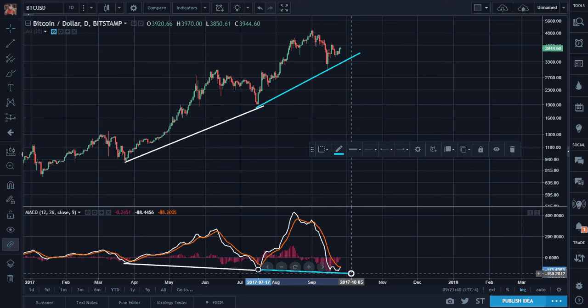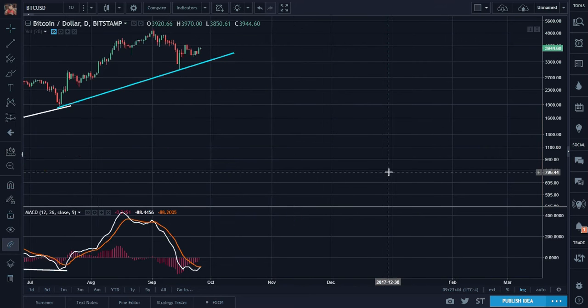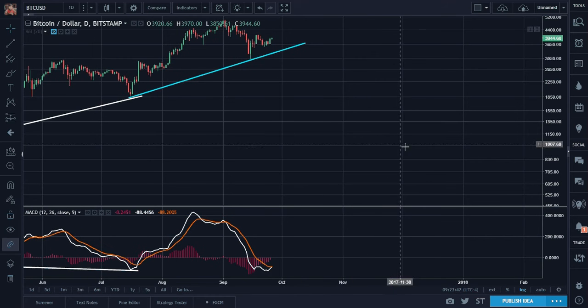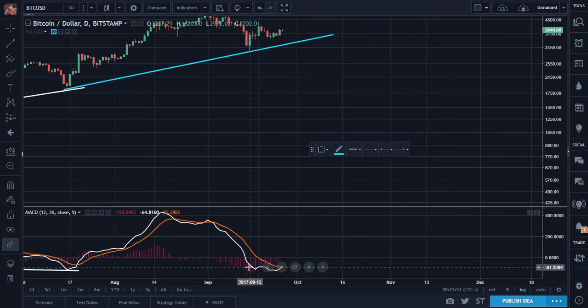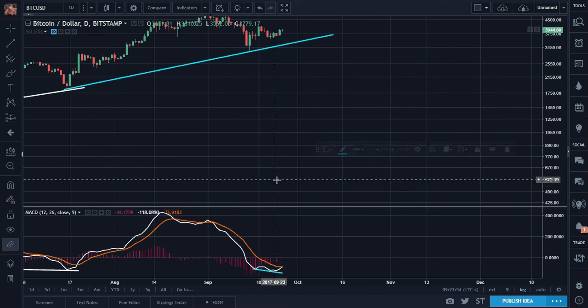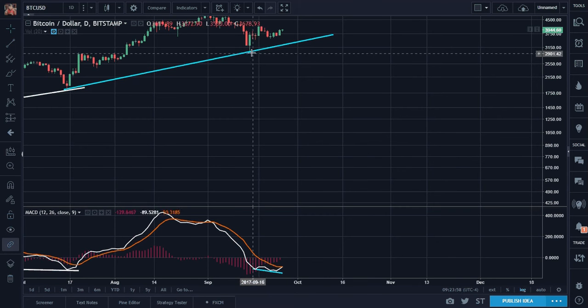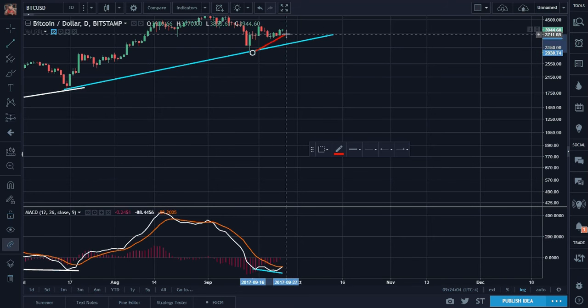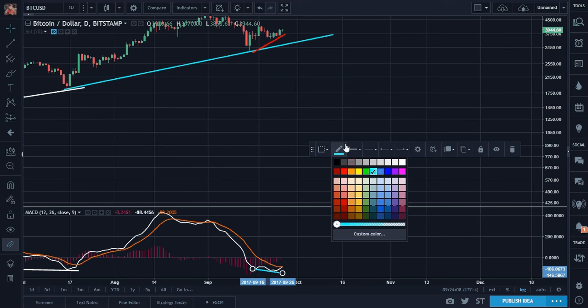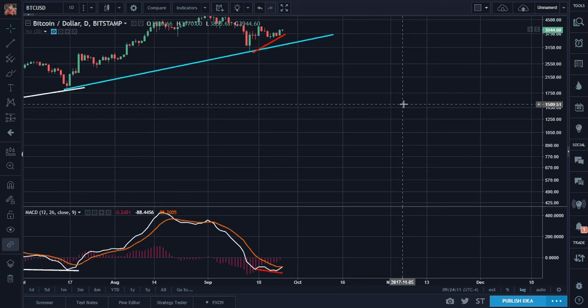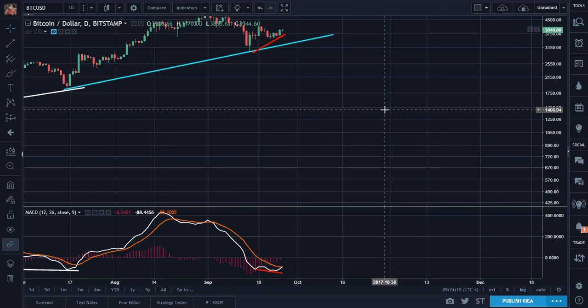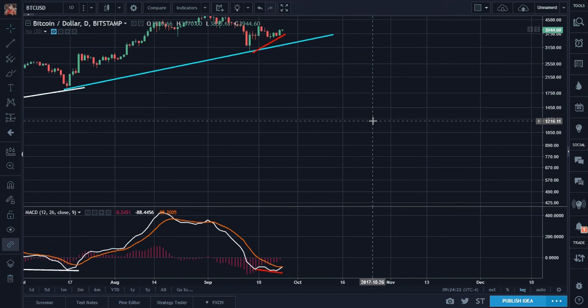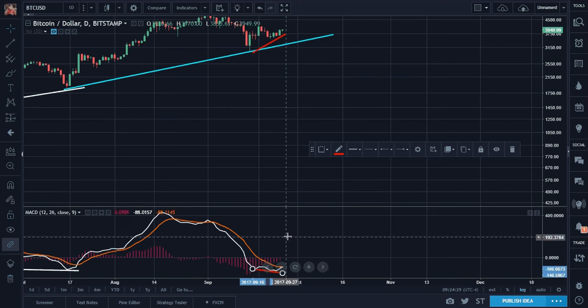But I also showed yesterday that the divergence is occurring at a smaller scale degree, like so. Low, lower low, low. Low, higher low. Do you see? So there is a convergence of evidence from a technical analysis point of view that I try to collect to give me the probable pathway.